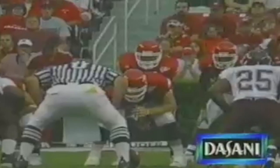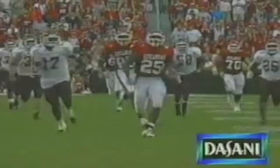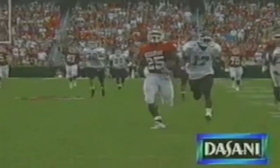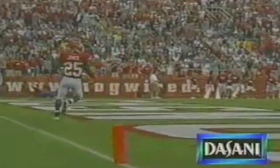Well, Paul, what you got to like about that play is formation. Sometimes you got to out-formation people. That time, you took Dedrick Poole, you took Monk, you took Thompson. You put them all on the right side in three wide receivers, and then you come back with the left side with a handoff where there was nobody there, and the offensive line did a great job, and then it was just run, run, run.